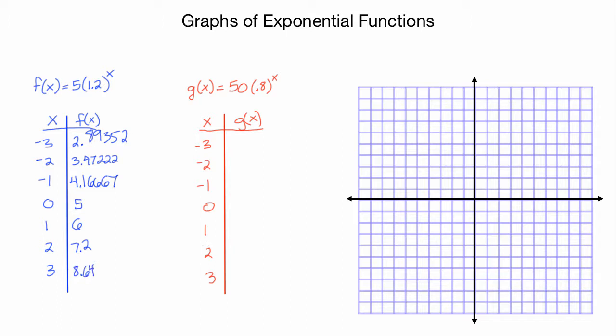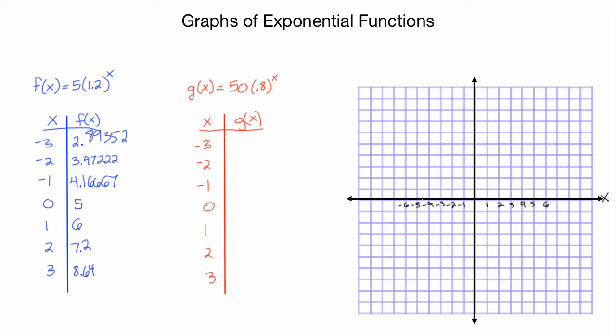All right, let's go ahead and graph these points now. I'm going to scale it in an interesting way so I can fit this other graph. I noticed it has a starting value of 50, so I'm going to want to make 50 fit on this graph. For the x-axis, there's our x-axis right there. Each one is going to represent 1. So there's 1, 2, 3, 4, 5, 6, and so on that way. And down here is negative 1, negative 2, negative 3, negative 4, negative 5, and negative 6.